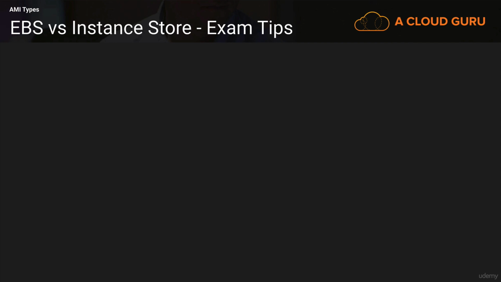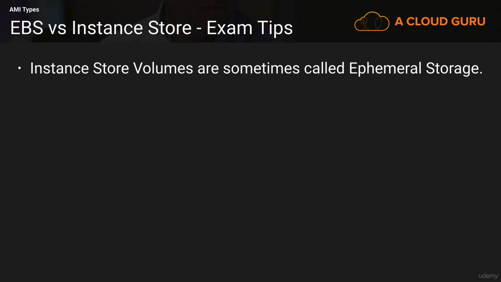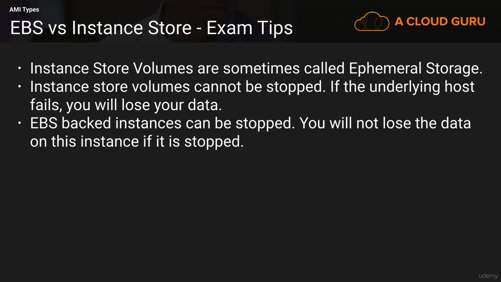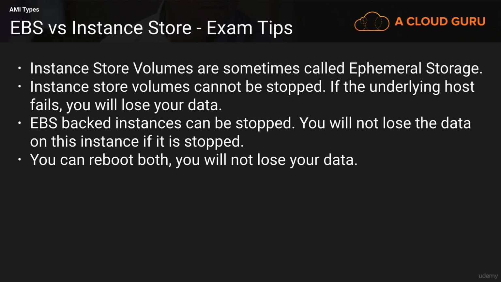EBS versus instance store. So we covered this off in a lab and a theoretical section. Instance store volumes are sometimes called ephemeral storage. Instance store volumes cannot be stopped. If the underlying host fails, you are going to lose your data. So just remember that. You can reboot instance store volumes, however. EBS-backed instances can be stopped, and you're not going to lose the data on the instance if it is stopped. And you can reboot both, and you're not going to lose your data.